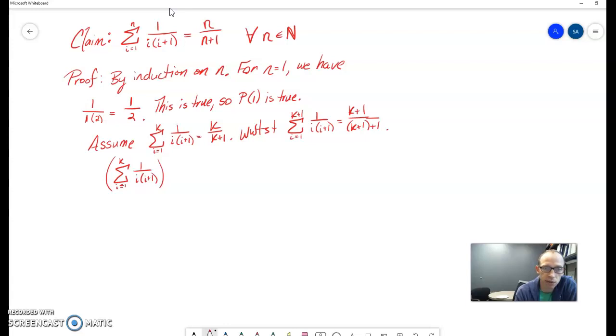So what's the difference between this and this? Well, this has i through k plus 1. This one just has i through k. So this one has an extra term. And what does that term look like? Well, when i equals k plus 1, we have 1 over k plus 1 times, I'm just going to go ahead and put k plus 2. It's really k plus 1 plus 1, which would be k plus 2. All right, so that's the left side that we've added this term to. And then the right side would be that same k over k plus 1 plus this same thing. If we're going to add it to the left side, then we should add it to the right side.